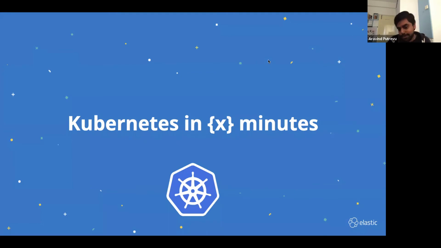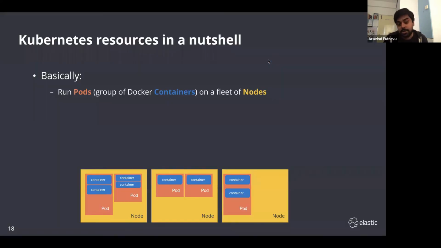Kubernetes. Of course, there is no end to the knowledge in Kubernetes because it is really exhaustive. The technology is getting more and more features nowadays. So we'll see the overall architecture, and it helps you find out what's in store. In a nutshell, there are a bunch of resources that we definitely need to know when we look at Kubernetes. For example, Kubernetes helps you run pods, which are a group of containers.